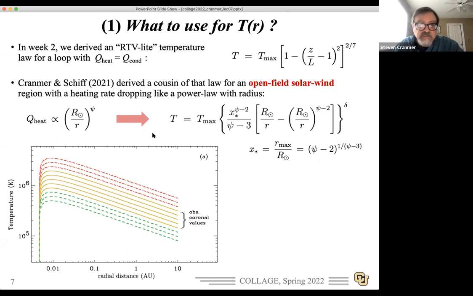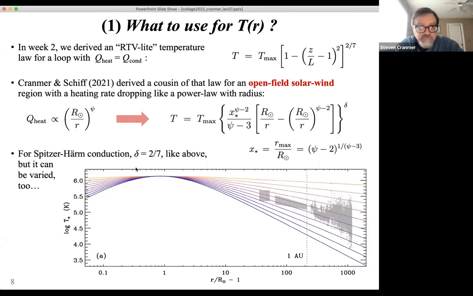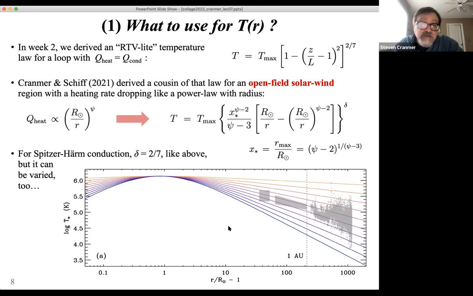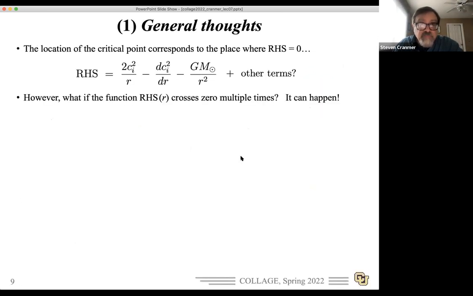A good parameter to include is that in the loop model we assumed the heating rate was constant, but in the solar wind a more general thing is to assume a power law dependence with radius. This Psi exponent is just a chosen exponent, and you can solve the differential equation for a nice function of radius that depends on Psi. There's also this X coordinate, which is the radial distance where the temperature maximum happens — also just a function of Psi in this model. It's a convenient thing that gives you a family of models. If you vary T_max or vary this Delta exponent, you can look at different slopes of the radial gradient of temperature out in interplanetary space and figure out what slope works best with data from Ulysses, Helios, and Parker Solar Probe.